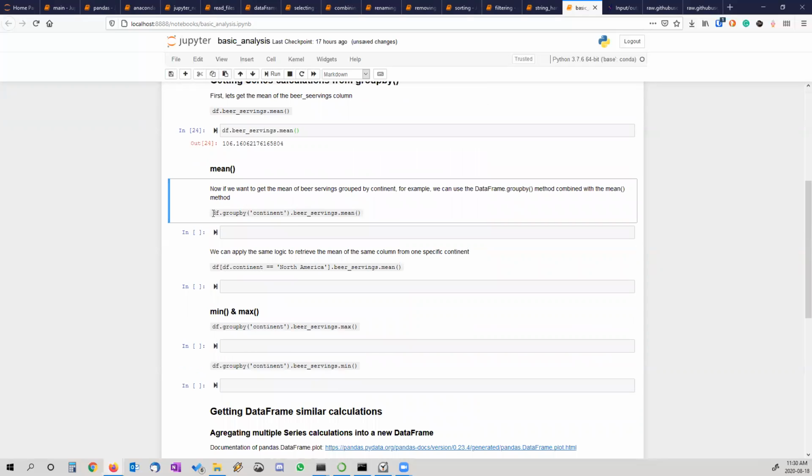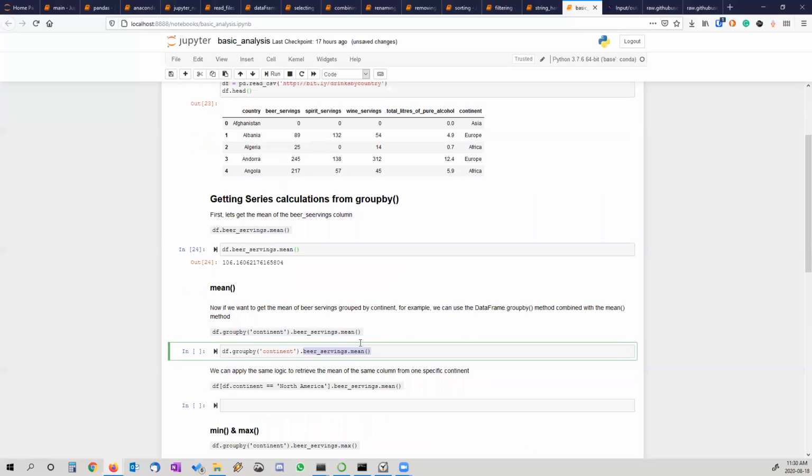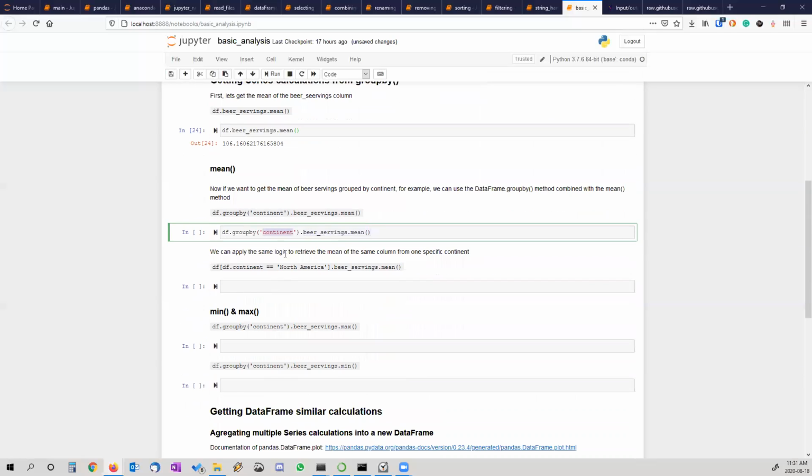But also we can use the group by here to see all the means calculations, but grouped by continent. And to do that, we call, again, the data frame, and right after it, we call the group by method with the column name that we want to make the group by work.